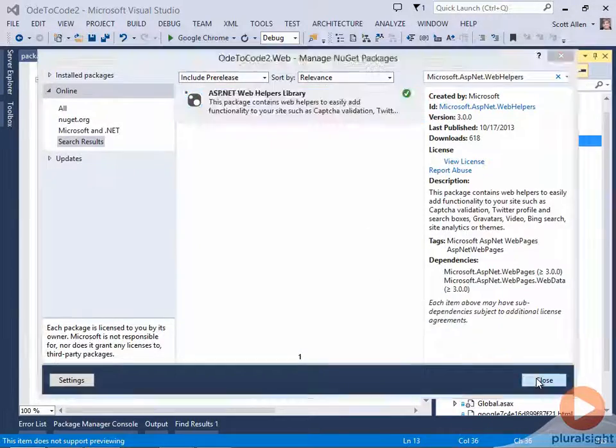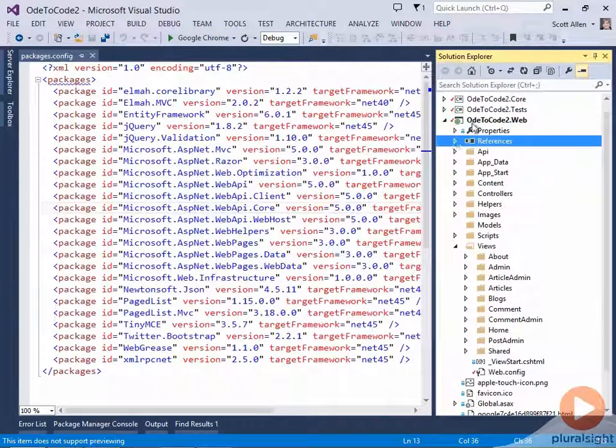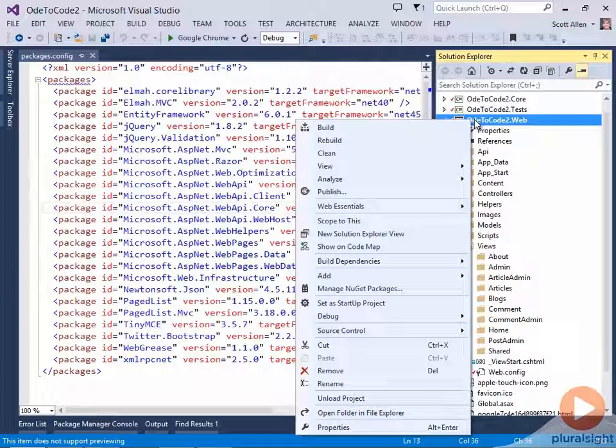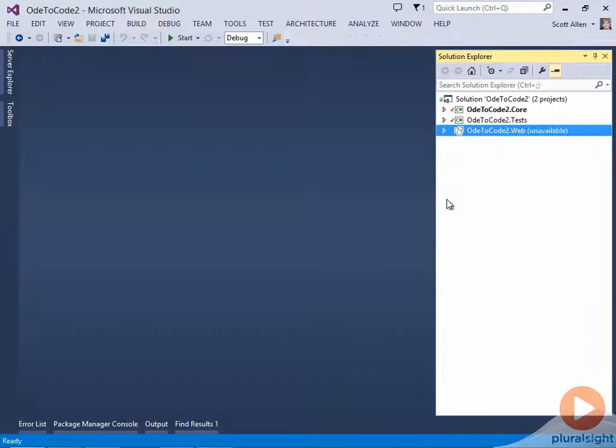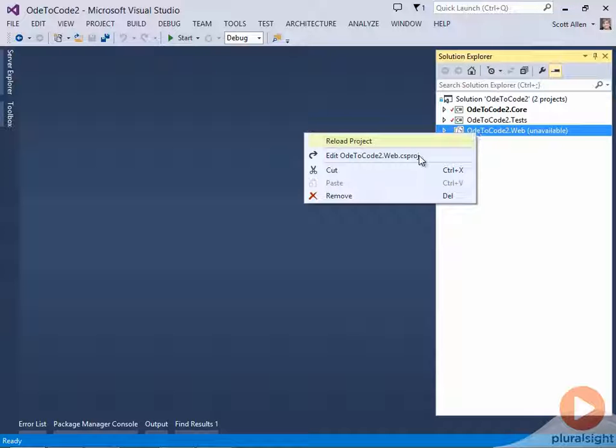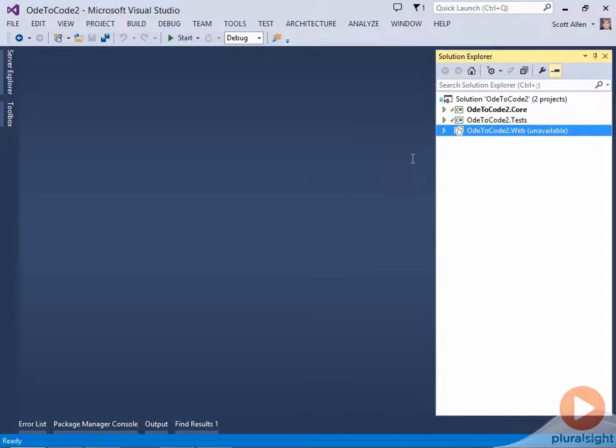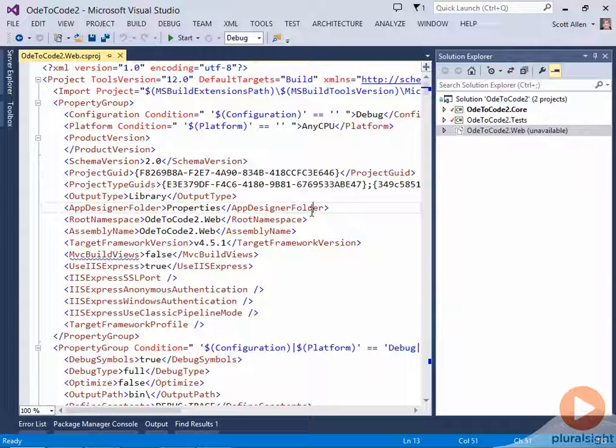And now one more thing. I need to modify the csproj file. And the way I can do that is right-click the web project and say unload project. What I want to do here is remove a GUID that is specific to ASP.NET MVC. So I can edit this csproj file in Visual Studio if I unload it first.